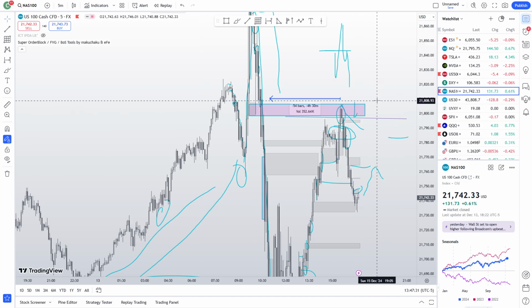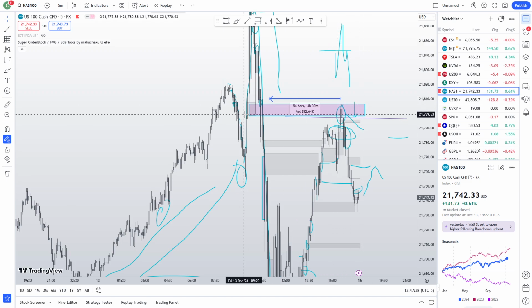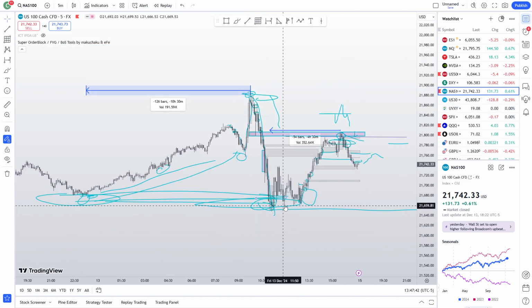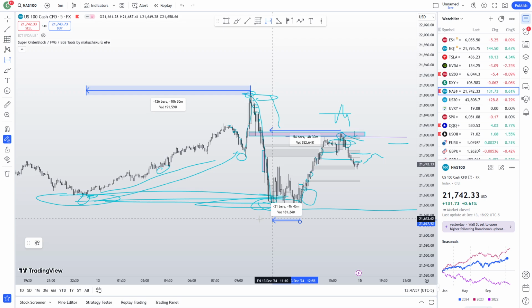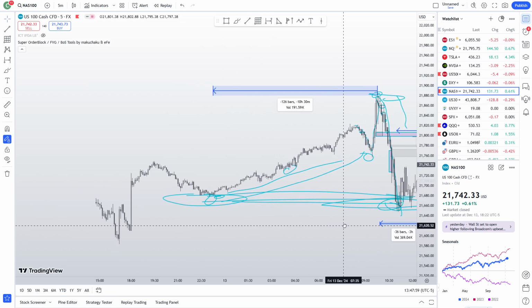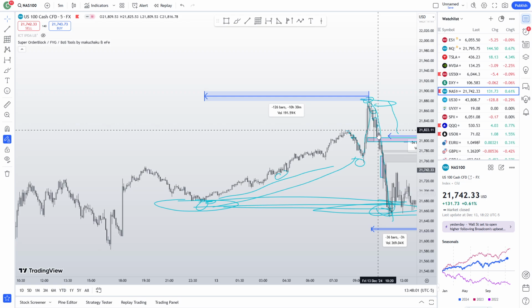You're using them as places to go to. You're not using them to frame a reversal. I'm not looking at this inefficiency to frame a reversal. What I'm looking for is when my delivery changes and it starts to do bullish things, where is it trying to go to? What could it potentially need? Because remember, it can only look backwards, so it can't use this. It can't reverse off this if it's not there yet. It didn't know that. If you're starting from here and you're bullish, this is all you have to go off of, is this leg here.